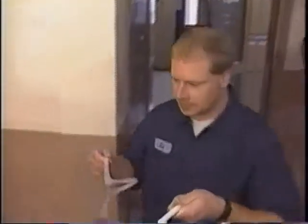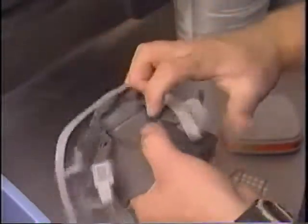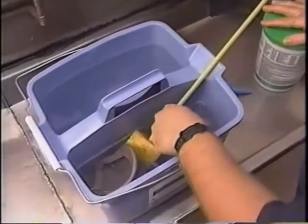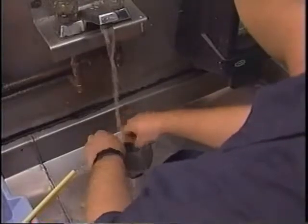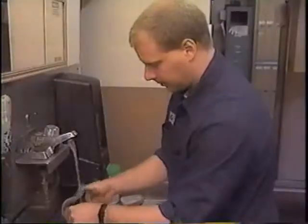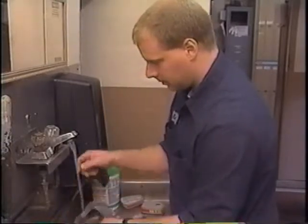Even if you are the only person who uses your respirator, it is important to keep it clean to prolong its life and maximize its effectiveness. Remove the cartridge, gaskets, valves, and straps and wash the respirator in a warm water and mild detergent solution or a cleaner recommended by the manufacturer. Rinse components thoroughly under running water. Good rinsing will prevent detergent residue from drying out your skin or causing dermatitis. Some detergents can deteriorate rubber parts or corrode metal parts if not rinsed completely.